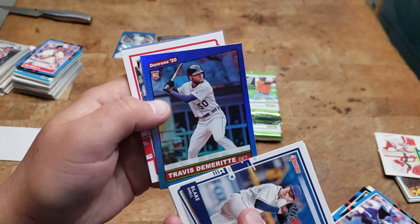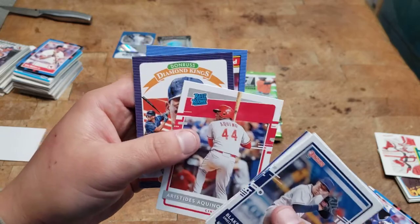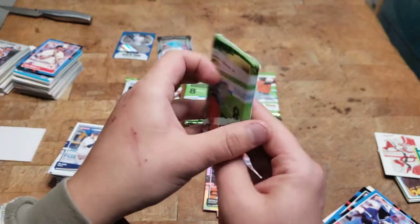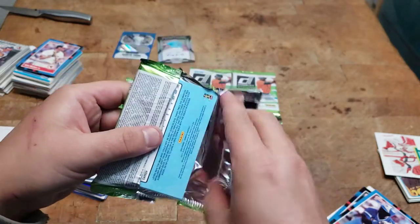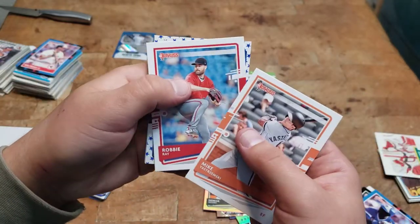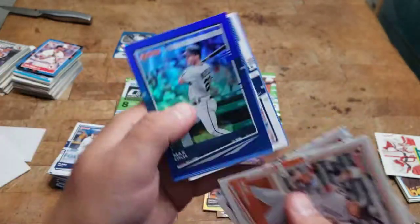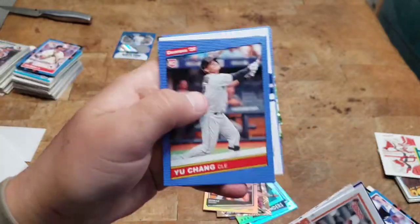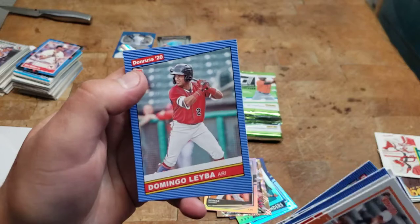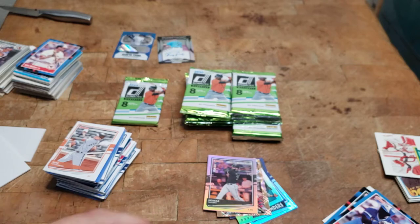I don't know how to say this guy's name — Dymert, I think. I'll have to look at that. All right, number four of six. Getting pretty long, sorry I'm slow with this. Yastremski, Robbie Ray, some stars — Aaron Judge. We got a filler, I'll keep those blue. Max Kepler, Yu Chang, Francisco Lindor, Travis — dang it — Domingo Leba. I'm doing my best learning these guys' names.